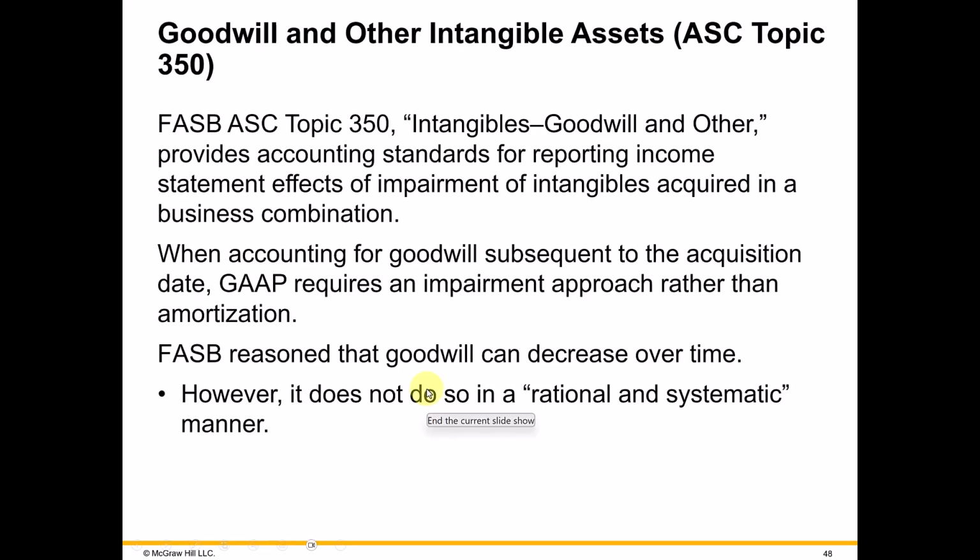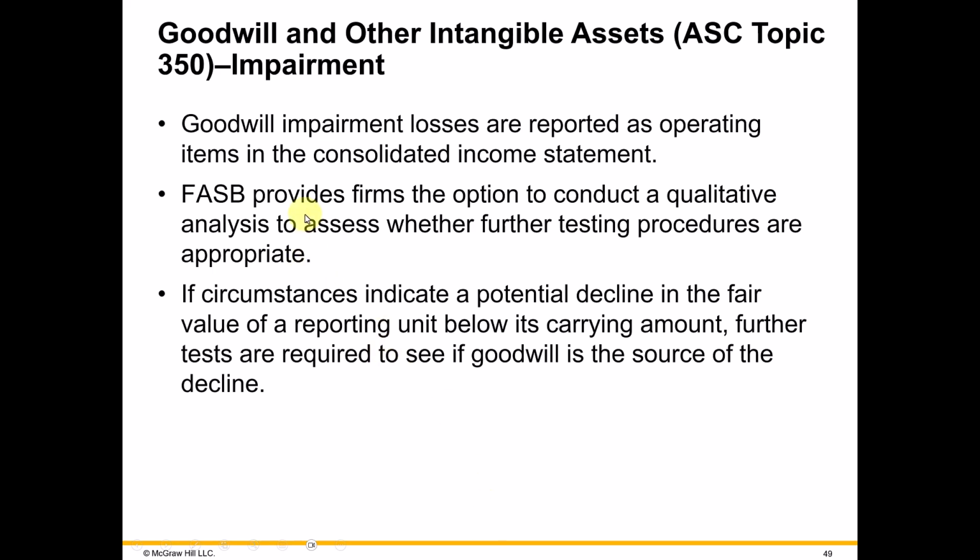So since we were not amortizing goodwill or some other intangible assets, like the patent in this comprehensive example for our chapter 3, what we have to do every time we prepare a consolidated financial statement is determine whether there's an impairment for these intangible assets that have not been amortized. Of course, we're following FASB GAAP rules, and the rules for international standards are a little bit different, which we'll see in the coming slides.